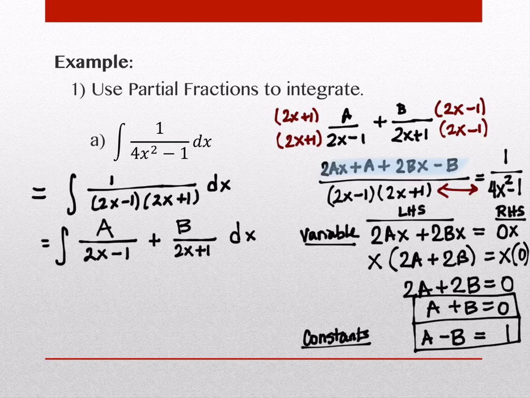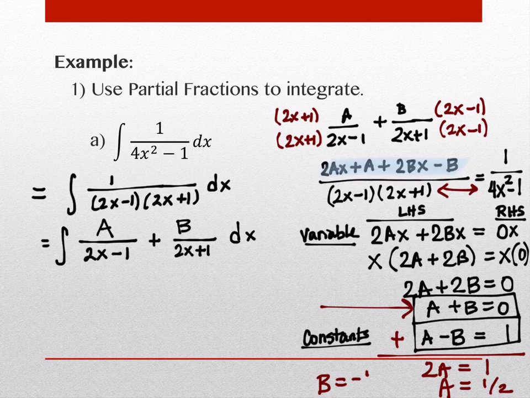Elimination. Thank you so much for being brave enough to give your voice. I like elimination for this one. If I add these together, it's very friendly because I have 2a on the left, I have a 1 on the right, and what is a? 1/2. Using this equation right here, if a is 1/2, what is b? b must be negative 1/2, because I have to add to 0, right?